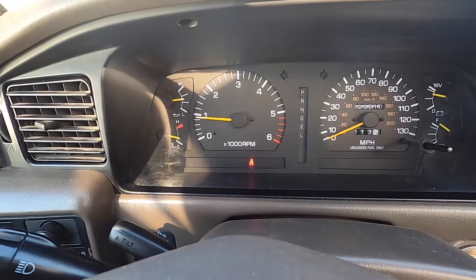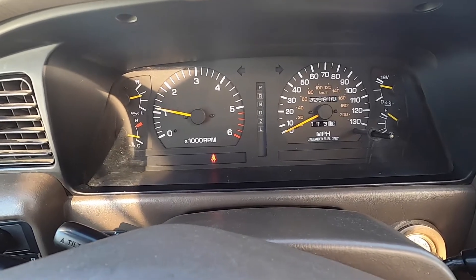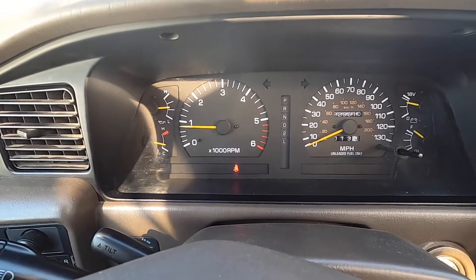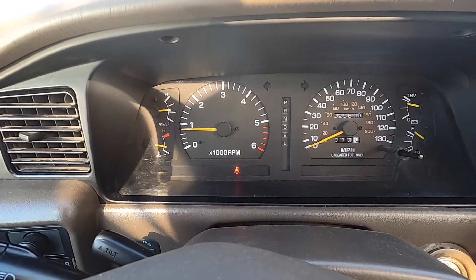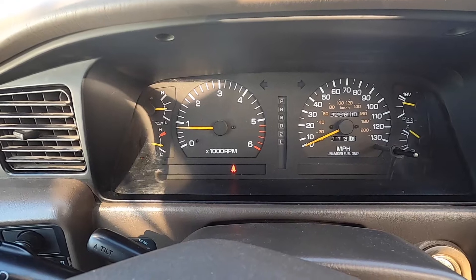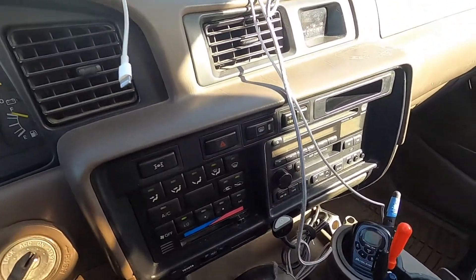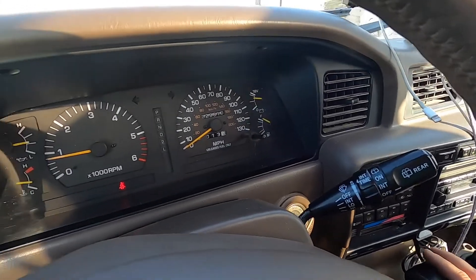The exhaust system sounds pretty gnarly now — sounds better. I will have to flush my brake system. My brake pads are all brand new, but yesterday coming back down off those mountain roads I felt like the brake system was kind of sluggish, so I'll probably do a one-man brake flush this weekend. I also want to do more research on how to delete the ABS system — if you guys have any info on that, let me know in the comments.